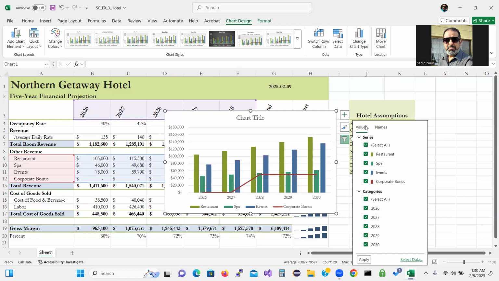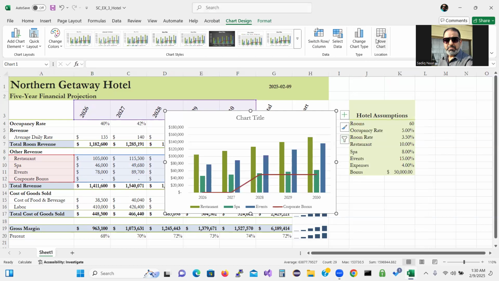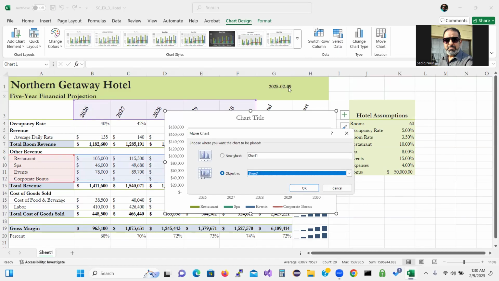So you will have to select the chart, then look for chart design, and then click move chart. And then you will click the first option, and then you will give it a name. The name is going to be Other Revenue Chart.